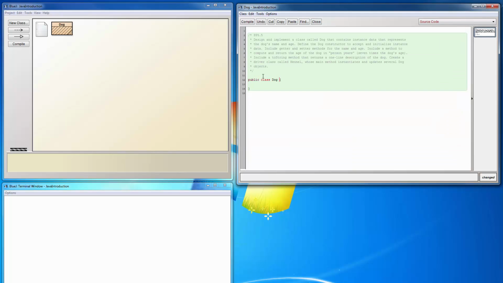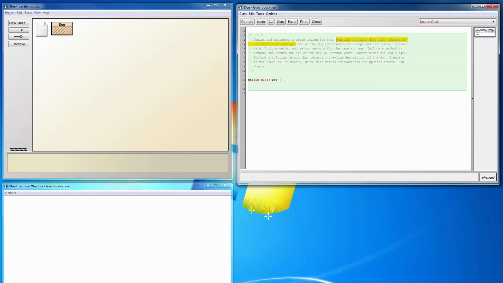So now let's take a look at what we need to do. The first thing is asking us to build a new class, a class called dog. And then it tells us a few things about how it should be structured. It tells us first what type of variables that class should contain, right? That's what this here is about. It's saying instance data. What variables does that class contain? What is the information or the state that defines the things that are like a dog, the dog concept? Well, in this case, we're being asked to put in a name and an age.